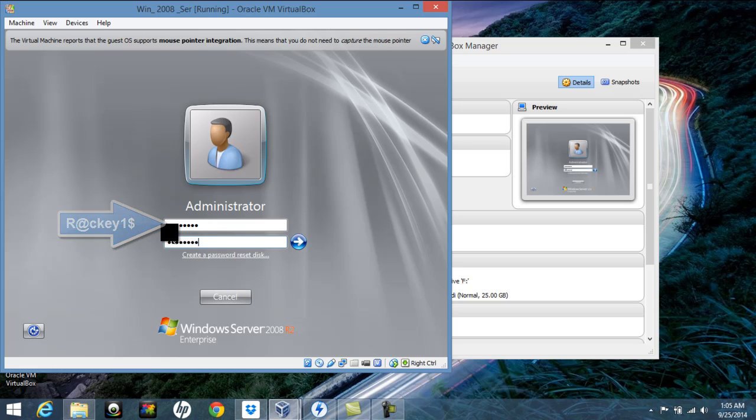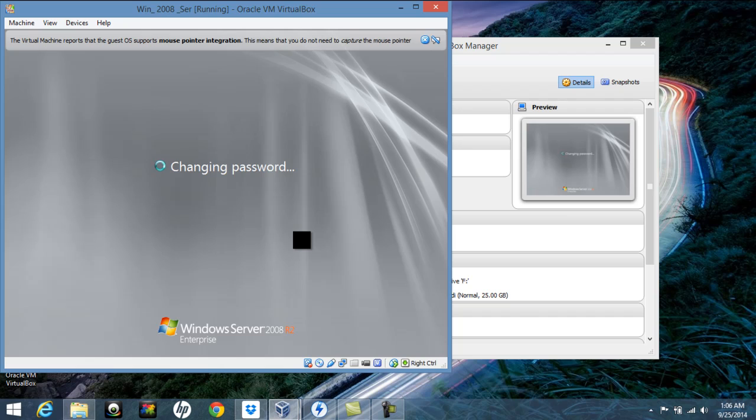Generally you would want a password that is alphanumeric with maybe a few symbols in there, so that, for security reasons, it is difficult for someone to guess your password. So you confirm that the password has been accepted, and it is going to do some more preparations before we can work with the server itself.